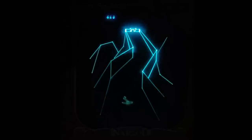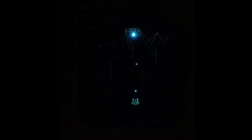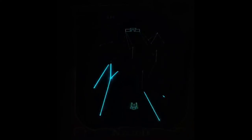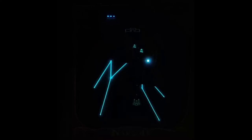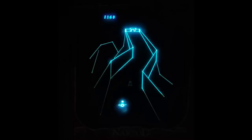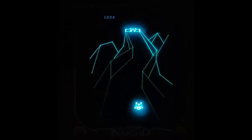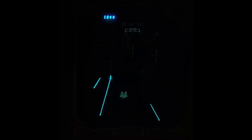The one thing about the Vectrex, it has not aged at all. The games still look as glorious as they did. Can we pass? No, we can't pass. They still look as glorious as they did back in 1983. I remember seeing the Vectrex in a shop, and I didn't quite know what it was. The shop had the Atari 2600, and it also had the ColecoVision, and it just looked odd. I didn't fully understand what the Vectrex was. I never realised that 30 years on, it would become probably one of the most collectible, desirable gaming systems. Oh, right, you may pass.